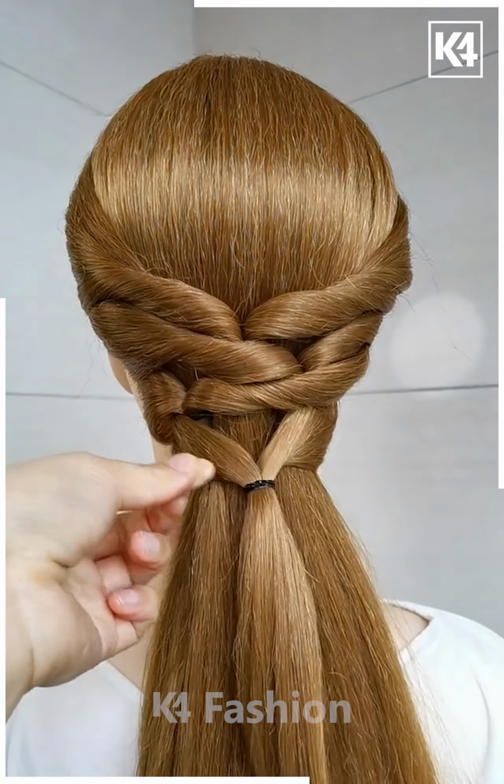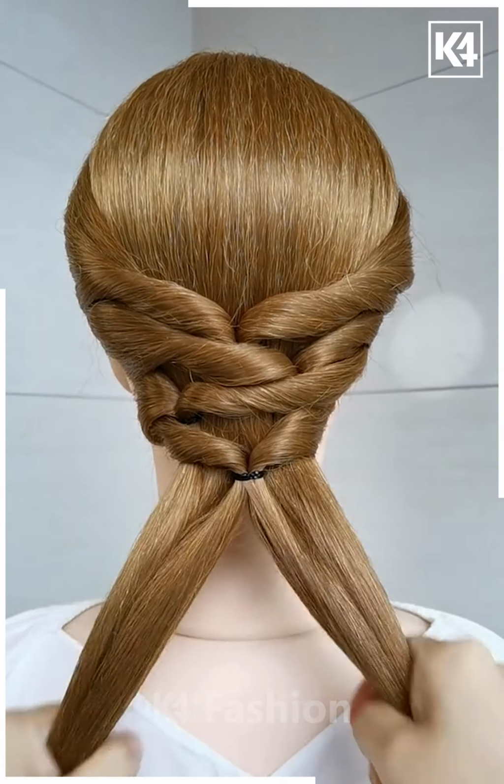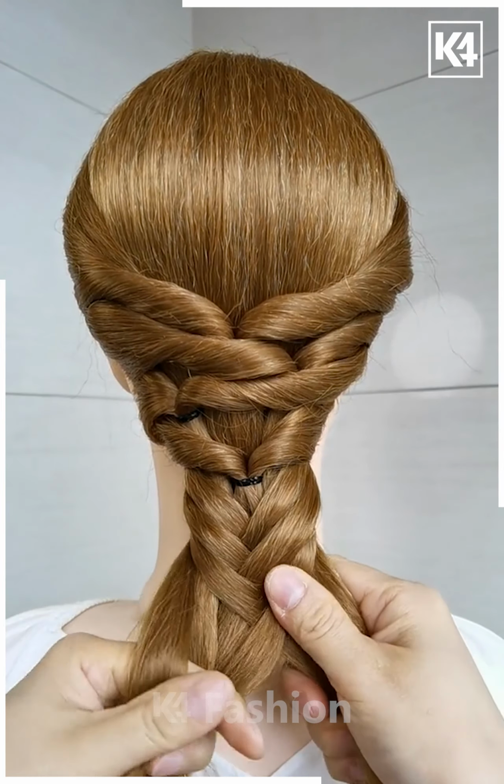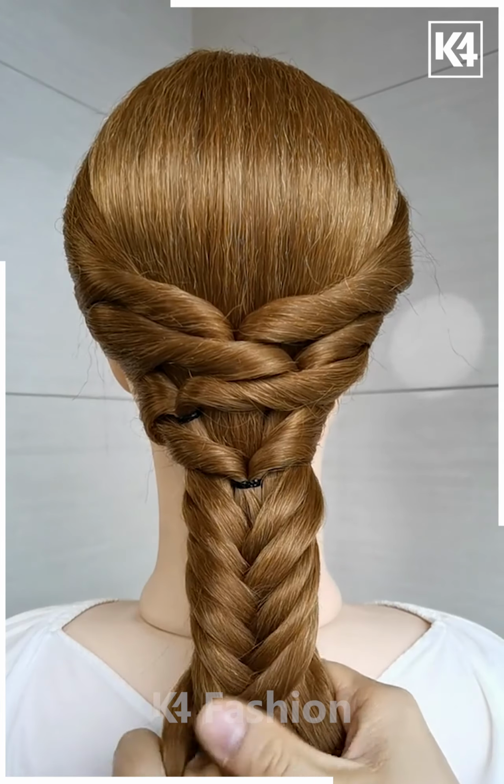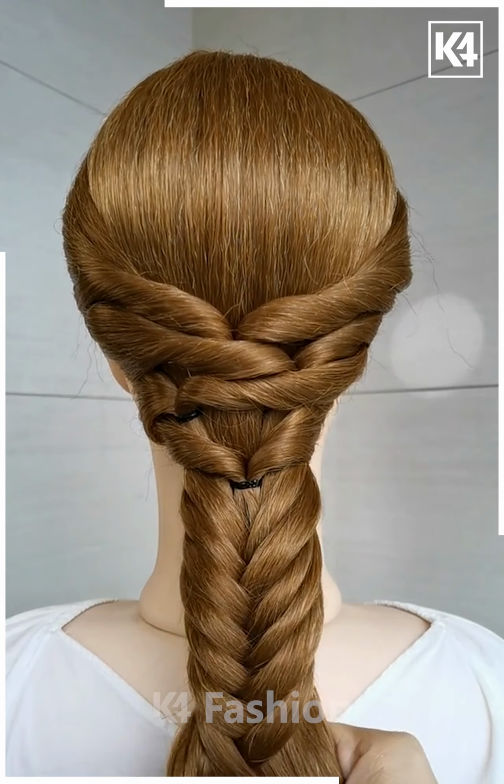Once you do reach the base of the scalp, you may make a fishtail braid out of the rest of the hair. That is, divide the hair into two portions, take small narrow sections from either side of it and make it interchange in the middle at the back. Now, tie a rubber band at the bottom of this, and then once you are done with it, this is what it should look like.